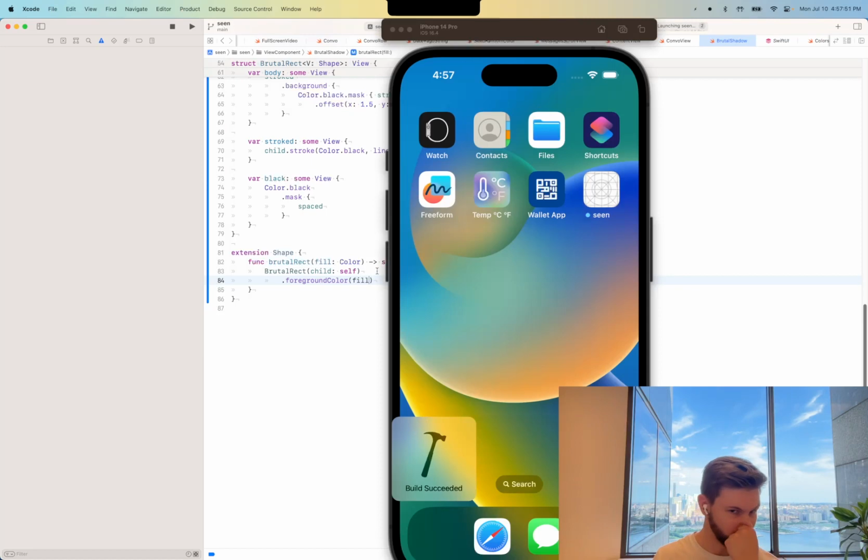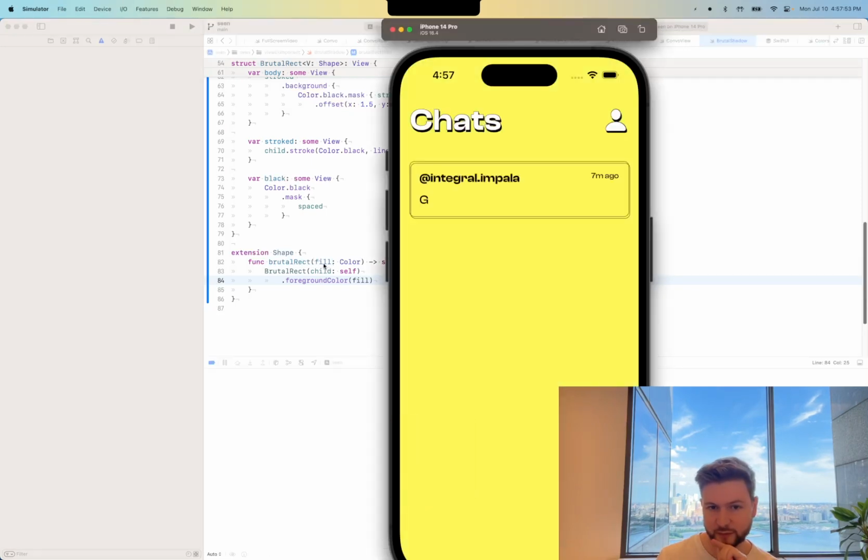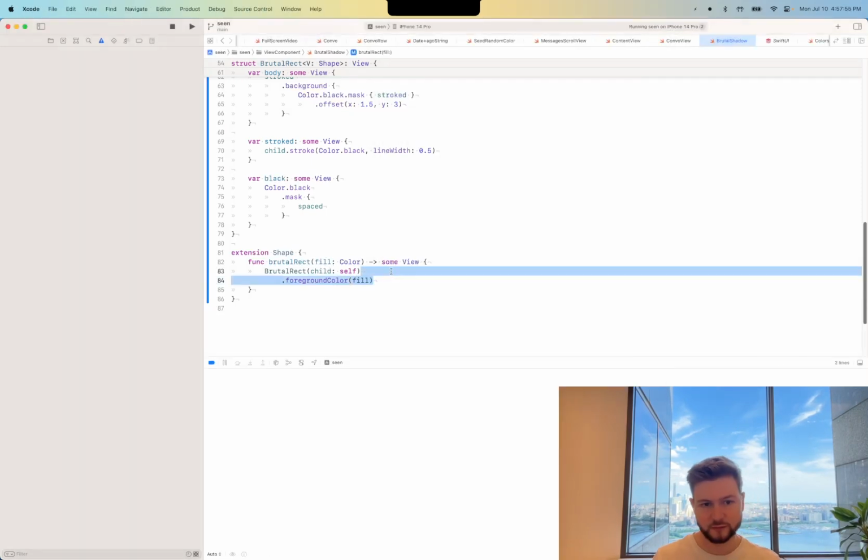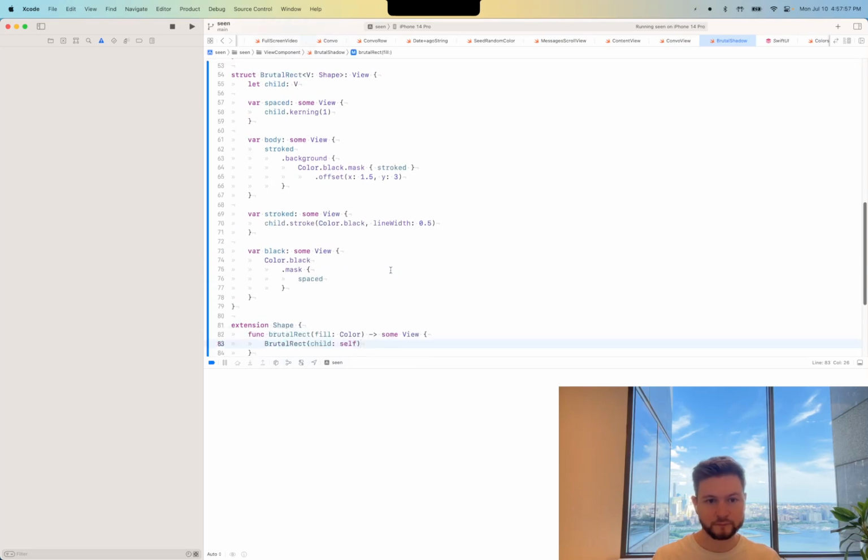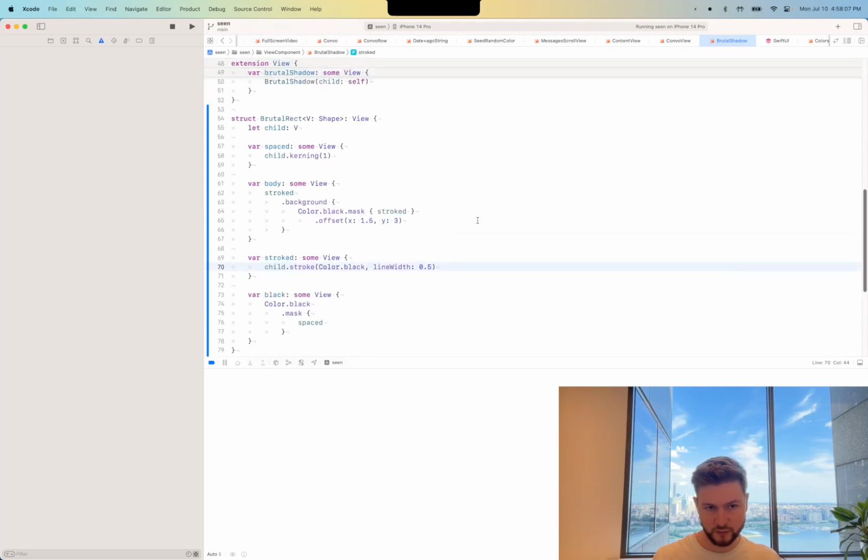See, I don't think this works, because simply setting a foreground color doesn't really fix things. And if we do fill and stroke, it also doesn't work, which is amazing.